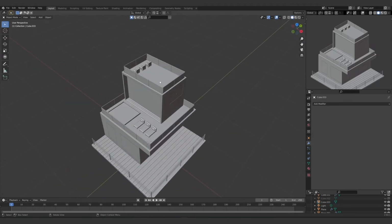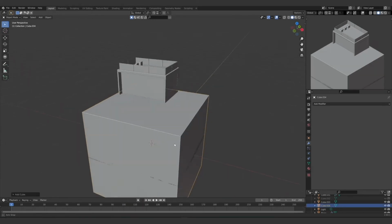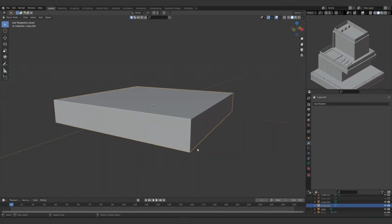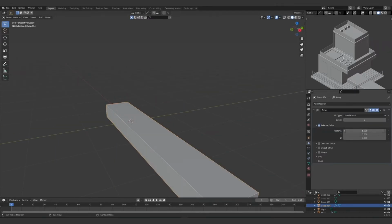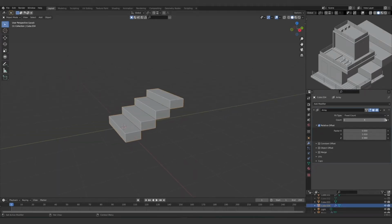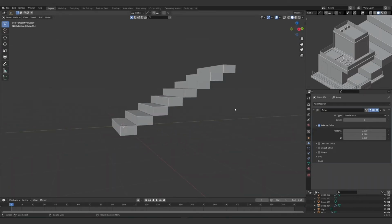I'm not going to bother adding the stairs that go up. That's pretty self-explanatory. Just quickly, if you want to know how to make stairs really, really quickly, you basically make a cube. Let me just solo this. You make a stair-looking thing, and then you add a modifier, an array modifier. And then you essentially just go out and then go up. And then you just keep going. That's stairs. So use the array modifier for stairs.